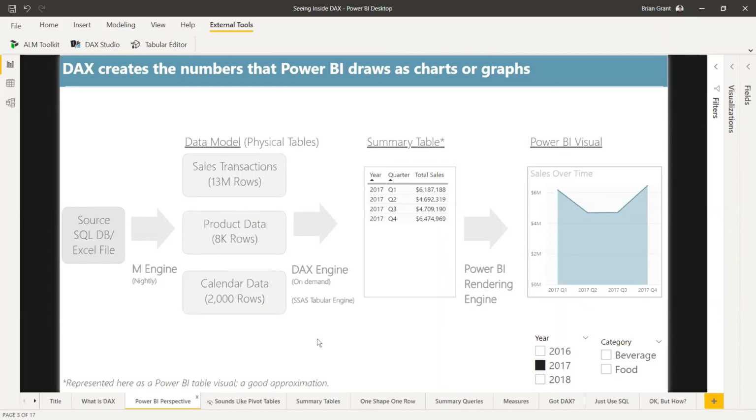I think the question is, where's it better to put calculations for performance between M and DAX? Oh, that's a big question. Well, there's sort of four different things. If you need it to be dynamic, you're kind of either stuck or blessed with using DAX, depending on your perspective.